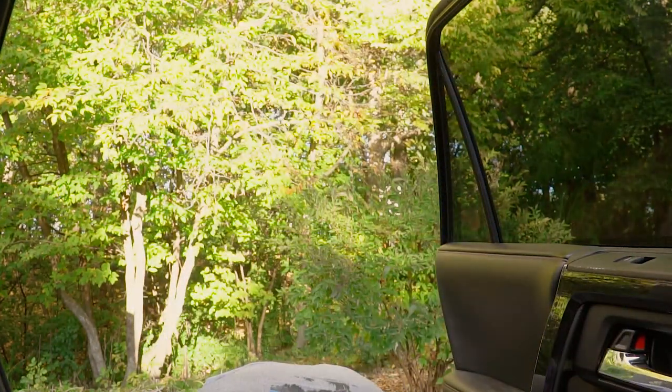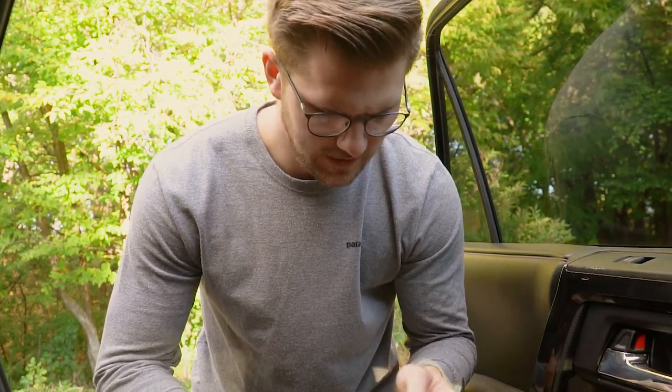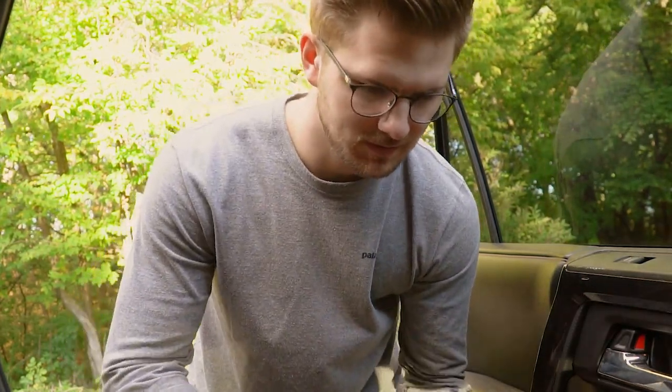Before you wrap anything, you wanna wipe it down with isopropyl alcohol. And it's not too crazy. Literally just get a rag, get some isopropyl alcohol, wipe it down so that any grime or grease isn't on the surface.